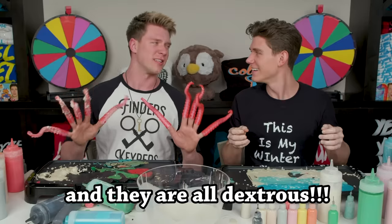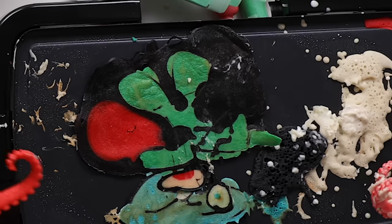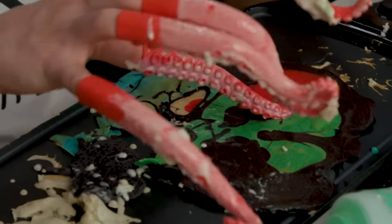I have 10 tentacle fingers and they are all dexterous. And where exactly is Mary Poppins? Part of her eye is right there. Oh. She's wearing a green dress like the Wicked Witch.